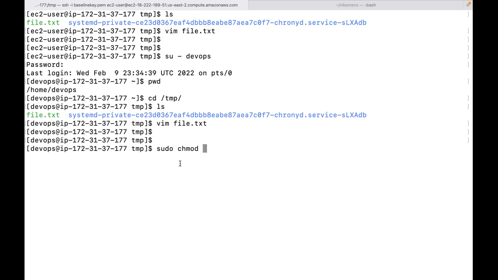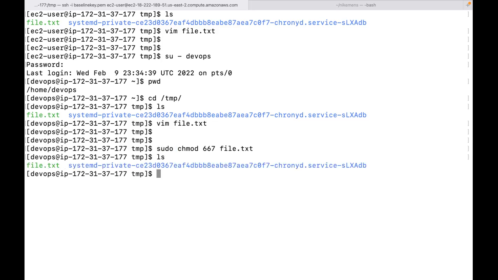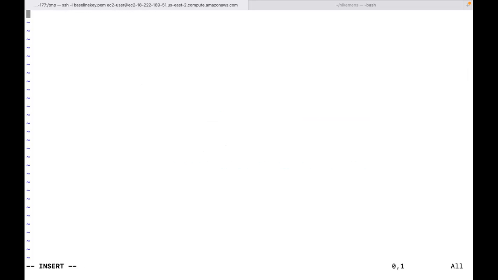Now give 667, right? And file.txt, do ls, vim file.txt. Now he can change it.